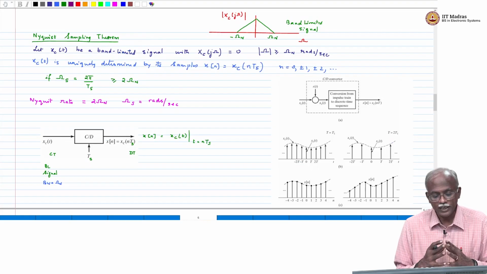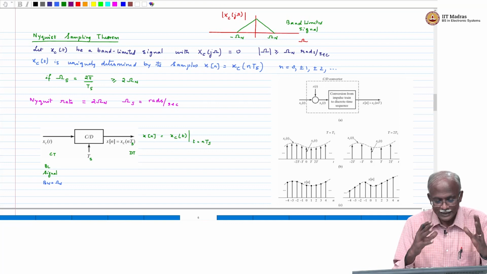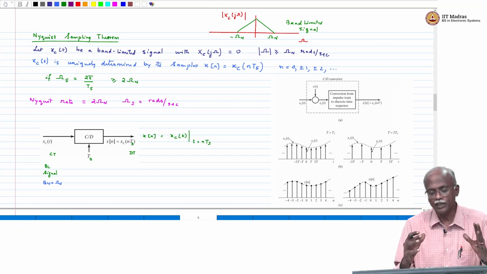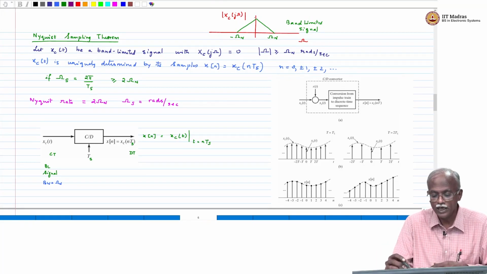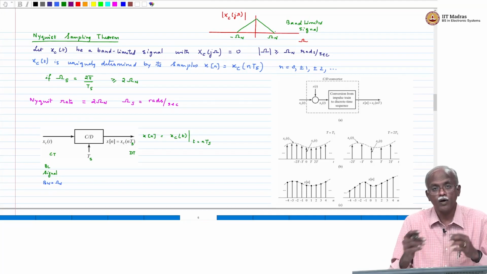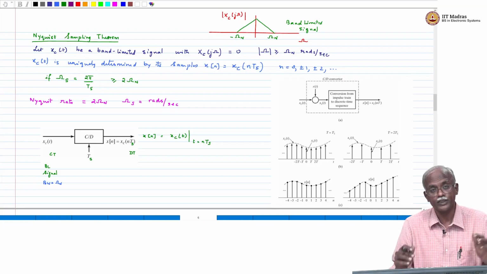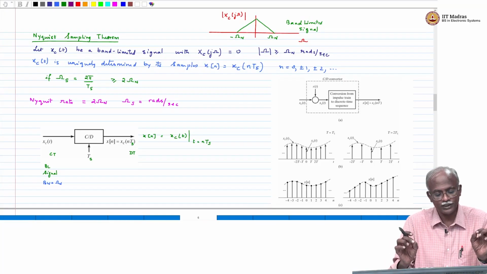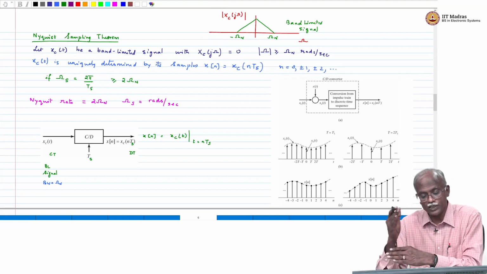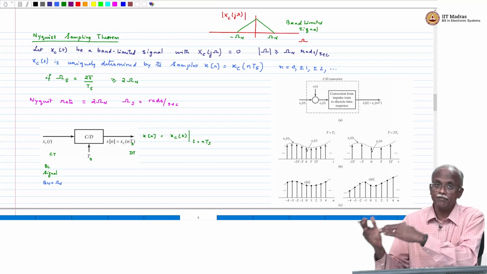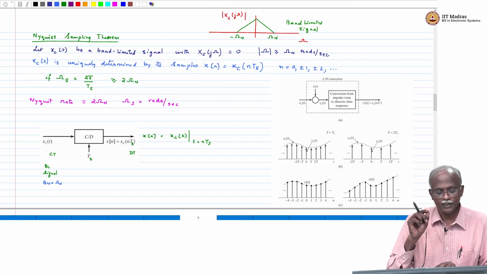In the last lecture, we introduced the notion of the Nyquist sampling theorem. We said that if x_c(t), a continuous time signal, is band limited. What do we mean by band limited? If you look at the Fourier transform, which is given in the top right hand corner, if the spectrum of the signal is limited to minus omega_N to omega_N, we say that this signal is band limited. In such a situation, the band limited signal can be sampled and represented by means of a discrete time sequence and eventually converted back to the continuous time signal, provided we satisfy the Nyquist rate.